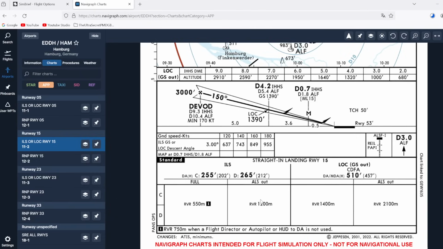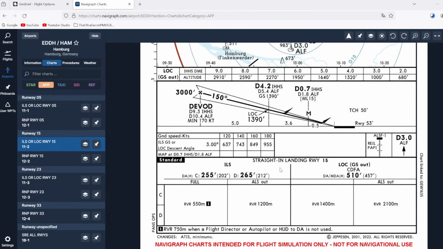So if we have a look now into our table again, Hamburg counts as an airport that has 2 or more usable Type B instrument approaches to 2 separate runways. That means in order to be legal to plan Hamburg as our alternate aerodrome, we can use the decision altitude plus 100 feet and RVR plus 300 meters.